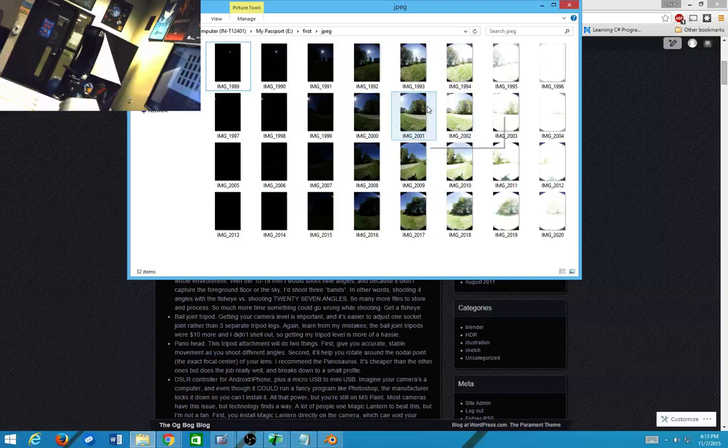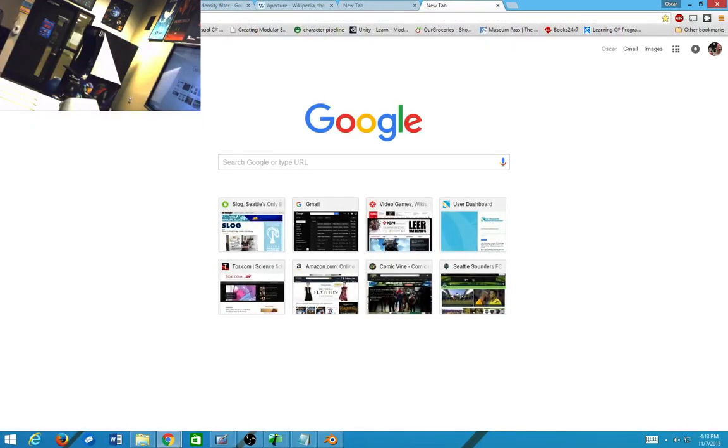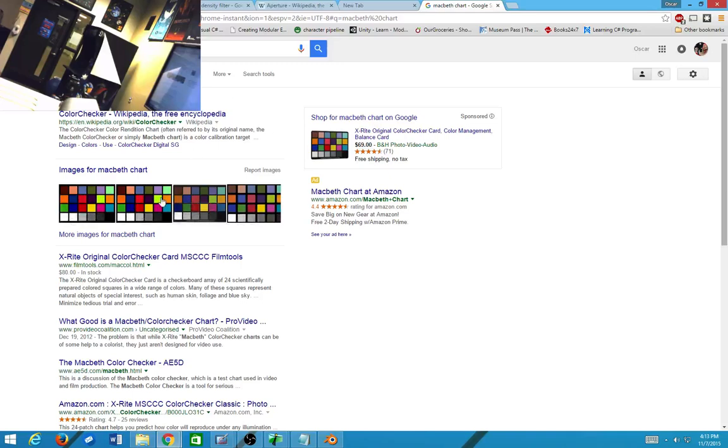There's one other piece of equipment you might need, which is a Macbeth chart. Does anyone know what that is? A Macbeth chart. I think the little square. It's just a square chart that has all your basic colors. So if you're in a room that has blue lighting, a Macbeth chart lets you say, well, what does gray become? What does a neutral idea of gray become in this lighting? What does a neutral idea of red become?